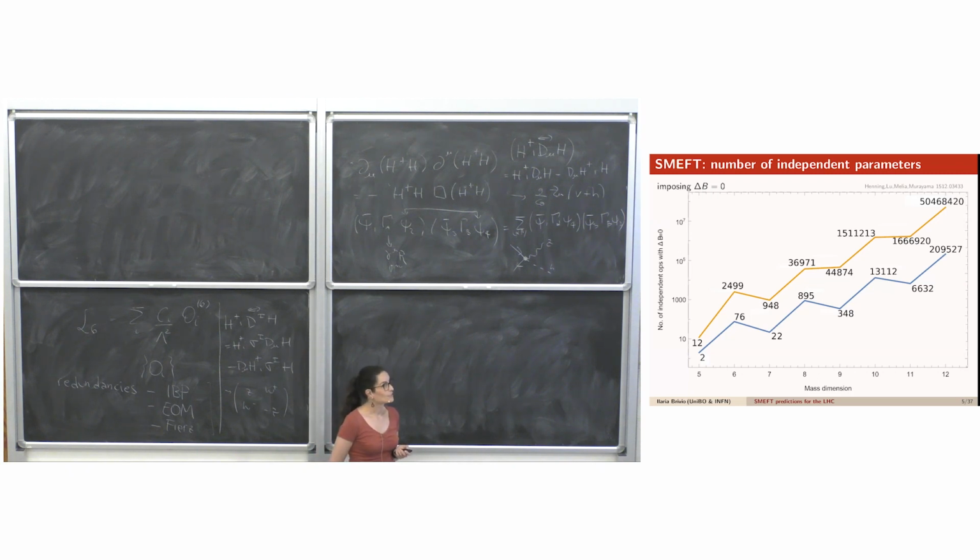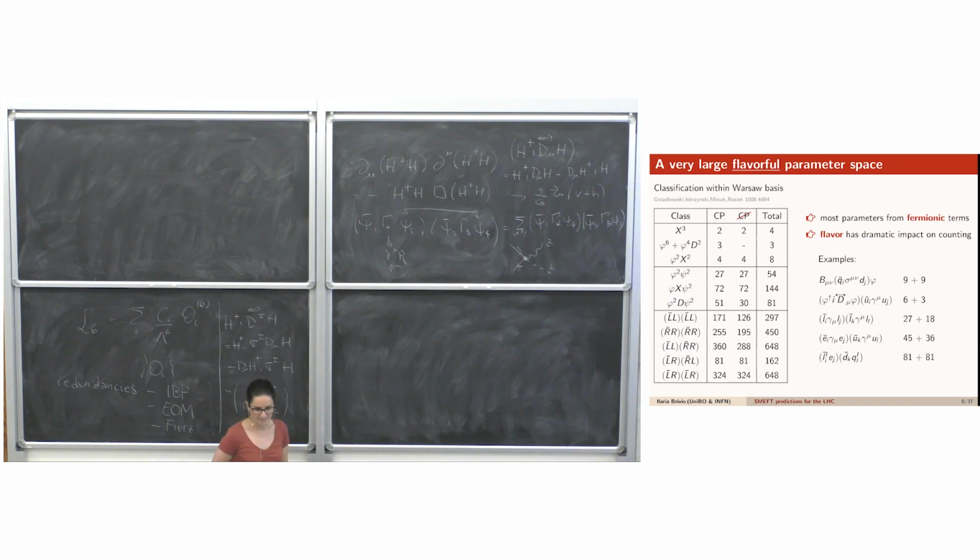Then for dimension 10 and 12, there was a paper just earlier this year. And they didn't write it in a paper. They provide a piece of code that at the moment still needs to be converted into readable form, but it's still super impressive. It produces the millions of operators that you might want to check out. And for dimension five, there is only one operator. We know dimension seven, we already have a basis as well, and I think also for dimension nine. So the material is there, let's say.